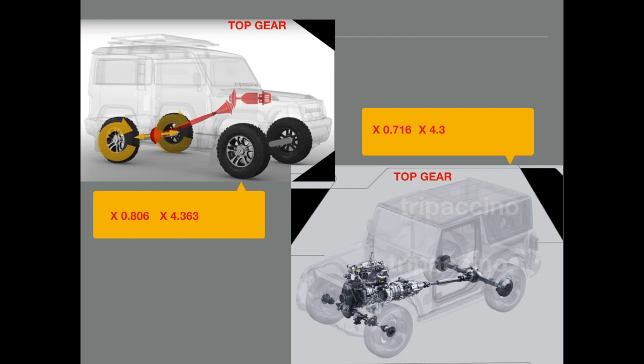In respective top gears, the Thar has a final drive ratio of 3.08, which is better because we want a lower number and more speed, while Gurkha does 3.52. So Thar is going to hit higher speeds on highways easier and cruise with lesser strain on the engine and return a better mileage because of these smaller overdrive gears. The Gurkha climbs up on the speedo slow and steady and settles down comfortably at around 90 to 100 kmph. Its large displacement 2.6 liter engine can hold the speed and cruise all day like a freight train, effortlessly.